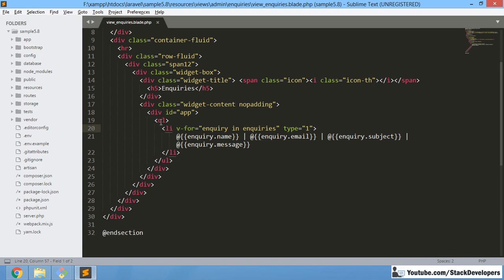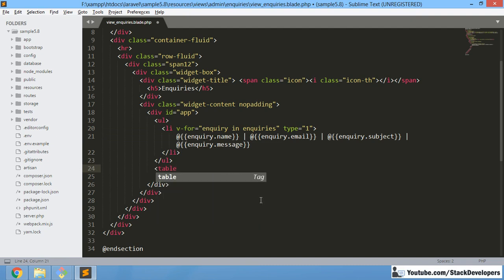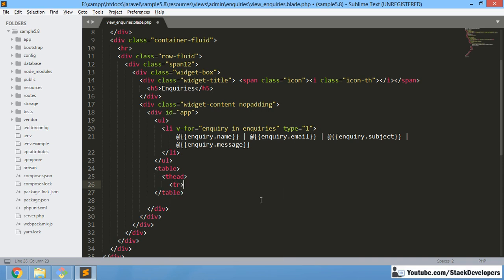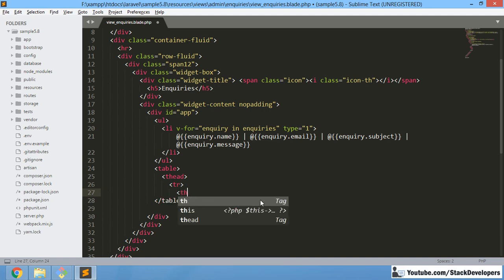I am going to make this table format, but I can start from here. This one we will remove, and here I am going to start table. After table I am going to add thead, and in thead I'm going to first add the tr, and in tr I'm going to add th.